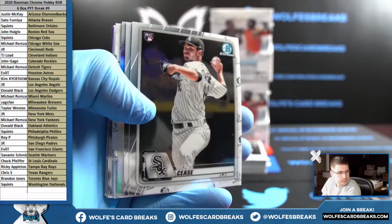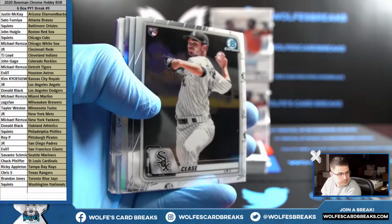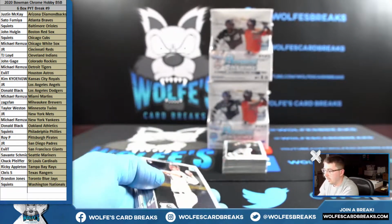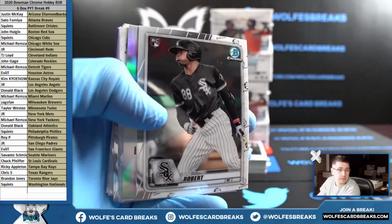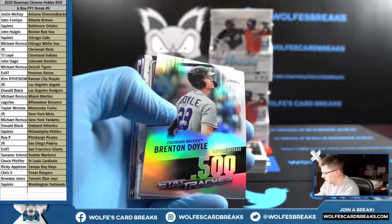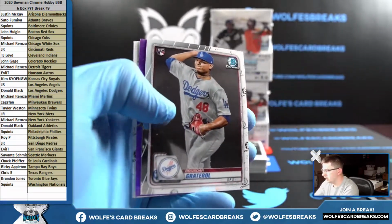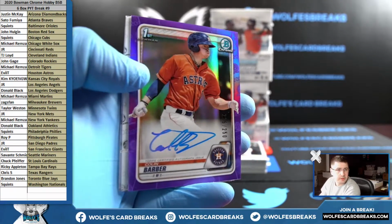Oh, really? It transitions kind of like that? Just the math and. Oh, yeah. If they both sell out, we'll definitely run them back to back. There's a Robert rookie for the White Sox, finally. Jeez, we finally hit a Laura and a Robert. Gavin Lux, we haven't seen yet. Colin Barber for the Houston Astros, purple auto, numbered to 250.